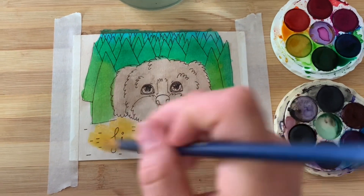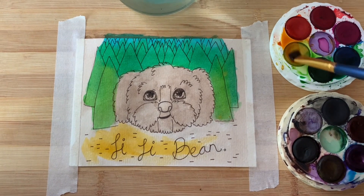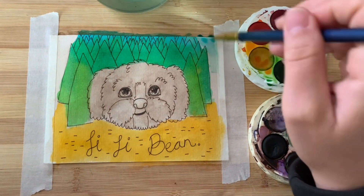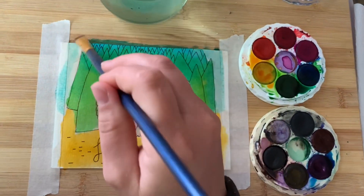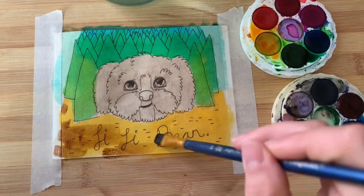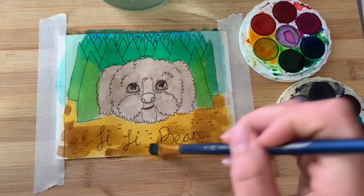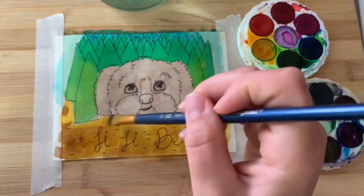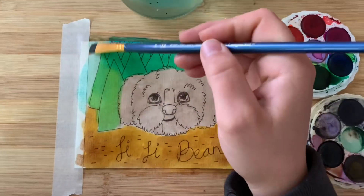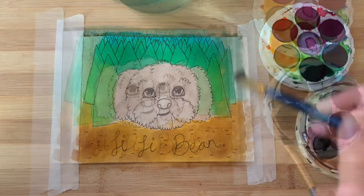Next, I'm blocking in this orange-yellow colour on the floor where the pine needles will be — just a base colour that I'll go over after. And the same with the sky: a light wash of blue. I'm going to come over both of them with brown to bring the colour closer to what I want, but I do want that orange-yellow to show through underneath, so I'm putting this on pretty quick and loose. Then I'll come through with a lighter wash of brown for the sky just to grey it out and make it look more stormy and dark.